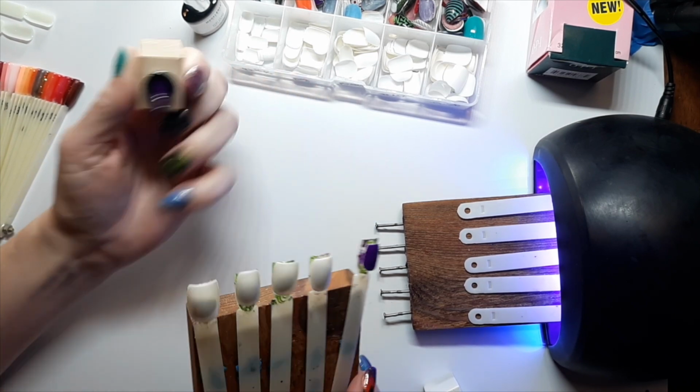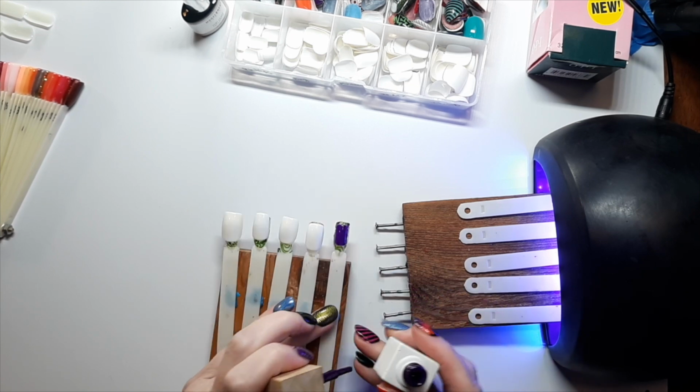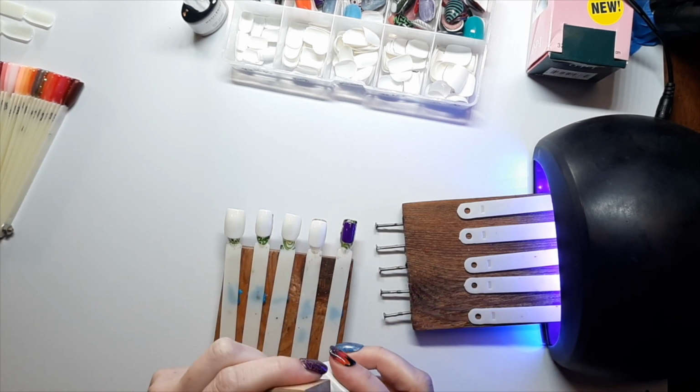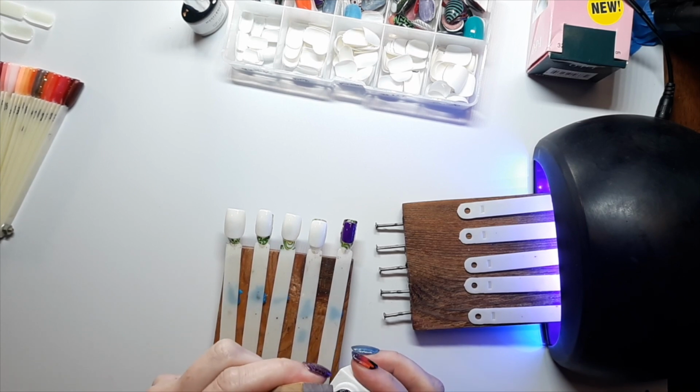Oh, this color reminds me of my best friend. Holly bought me this beautiful color. We like to do nails together. It's one of those fun activities to do with friends.